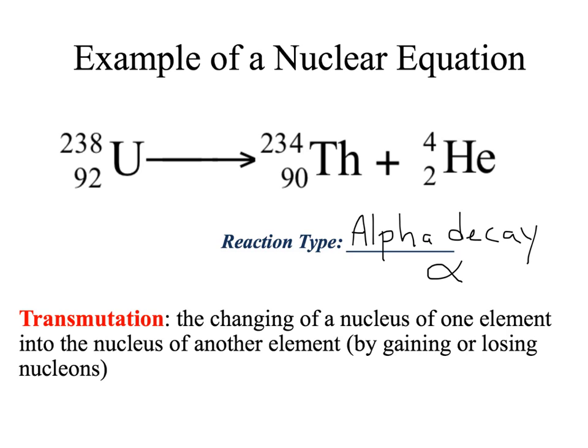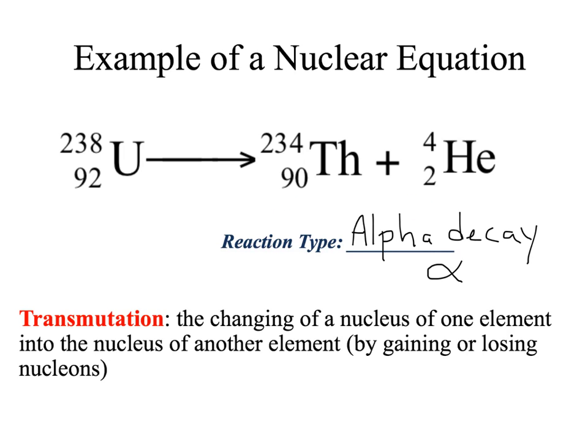Let's look at the reaction now to try to determine how or why this is a balanced nuclear equation. What makes it balanced? So in order for a reaction to be balanced, it has to be balanced for both charge and mass. Now the number down here, which we also refer to as the atomic number, we're going to call the charge. So this is the charge of a uranium atom. It's 92. So the idea of a balance is that the number on the left side of the arrow has to be the same as the numbers on the right. So they have to add up to the same number.